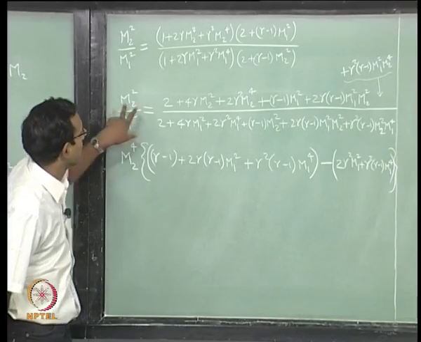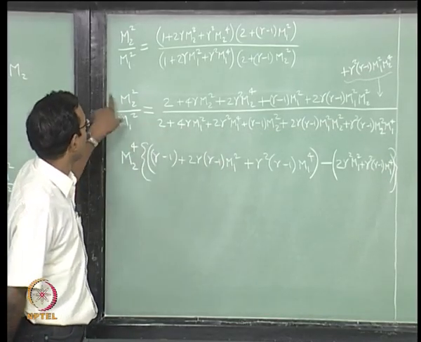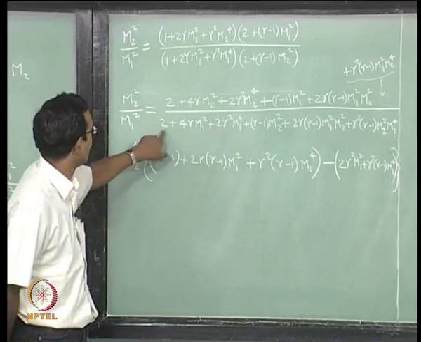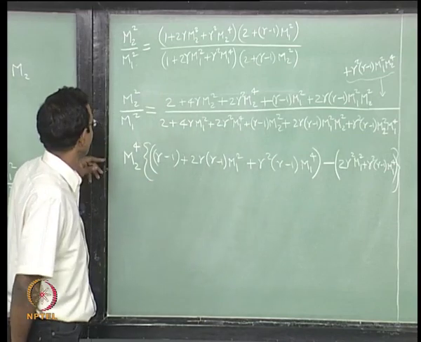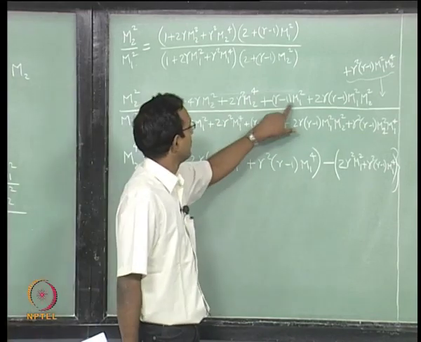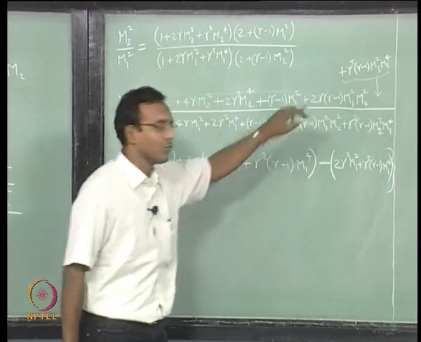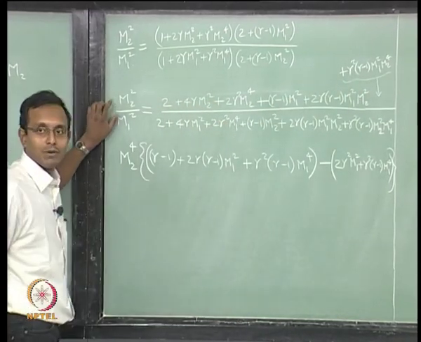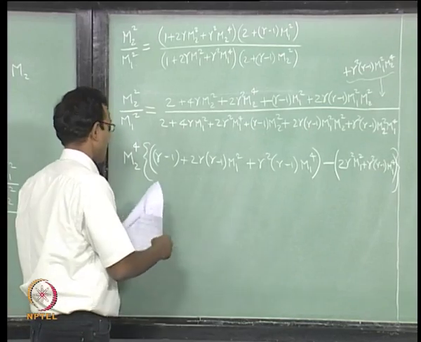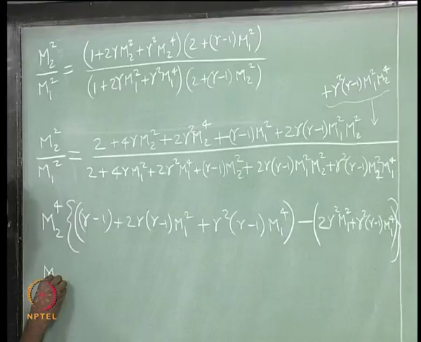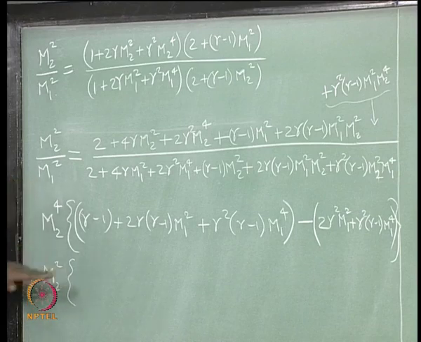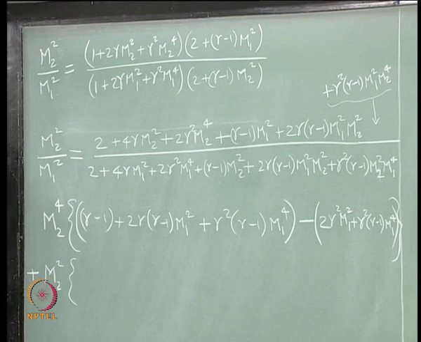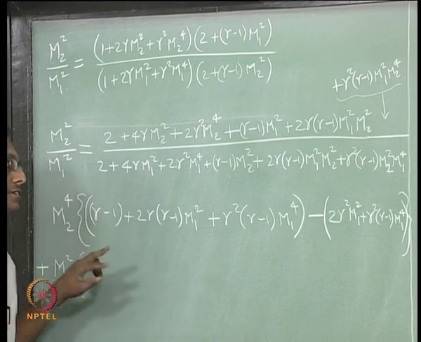Now, do we have m2 power 3 anywhere? We will not have any m2 power 3 terms, because every m has a square or power 4 on it. So there is no odd power. Every m2 is having square or power 4. So there will never be a power 3 in this corner. So there is only m2 power 2 now. Of course, I am writing one big equation folded into 4 pieces. This is all m2 square terms collected.